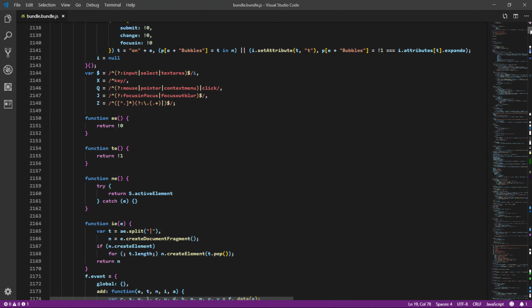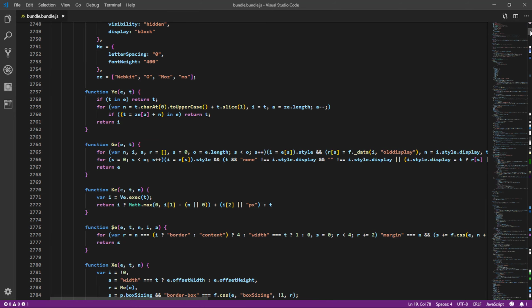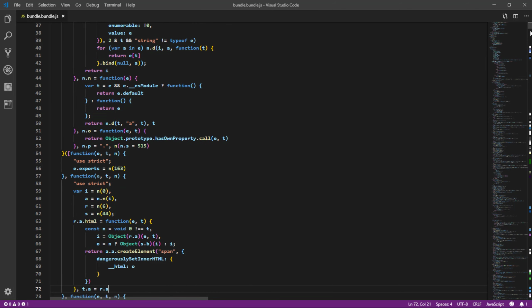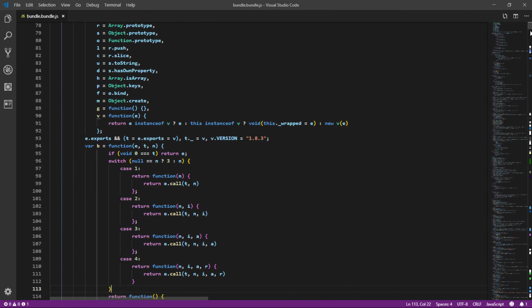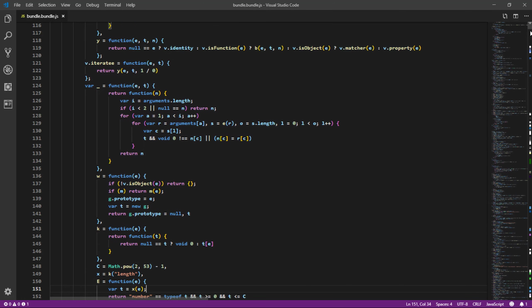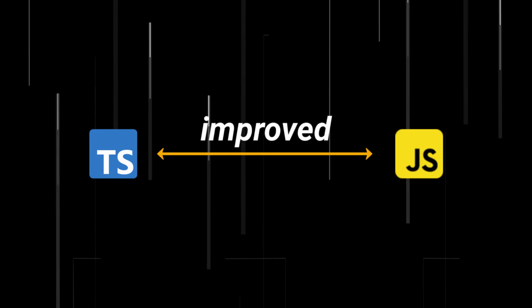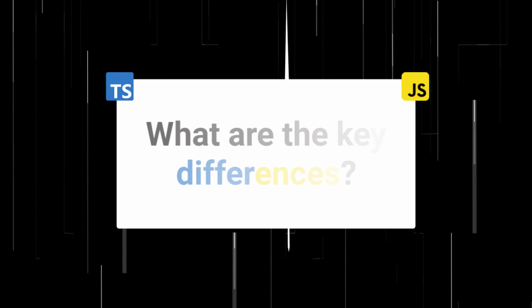As a developer or a beginner that has worked on a web development project, you must have seen what JavaScript is like. JavaScript has been there for a long time now as the most popular scripting language for many web projects. So, what is TypeScript? TypeScript is a modern age or improved version of the JavaScript development language. What are the key differences?